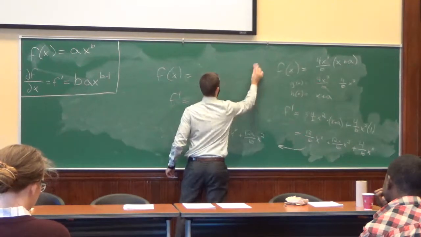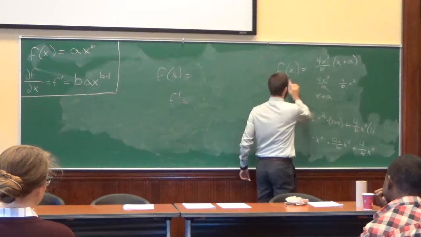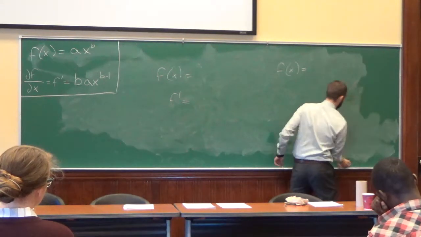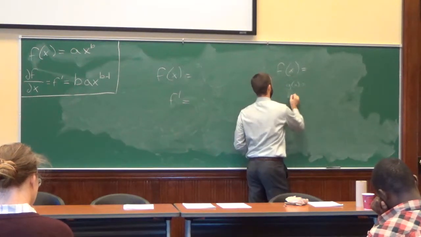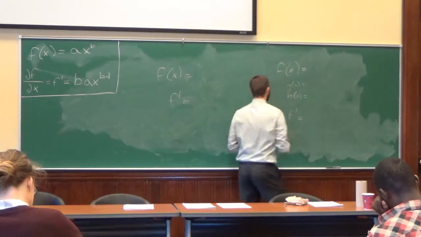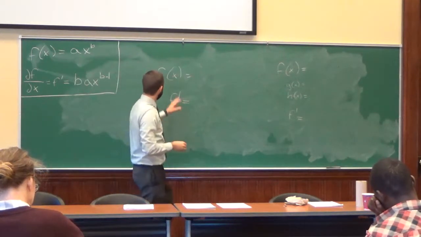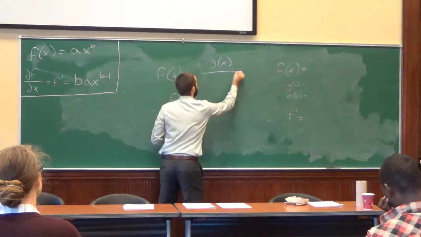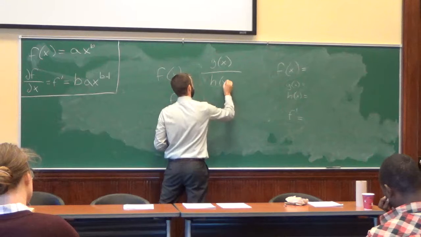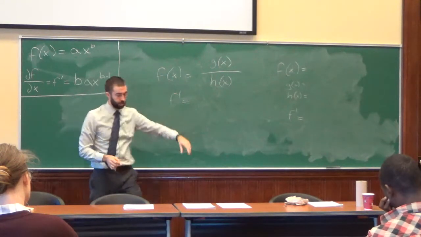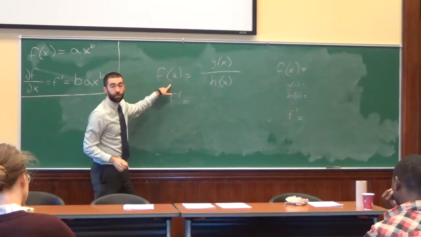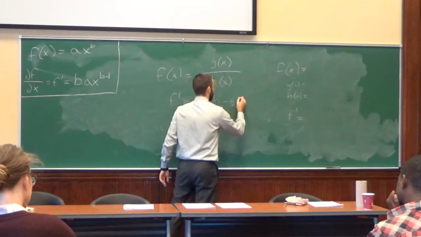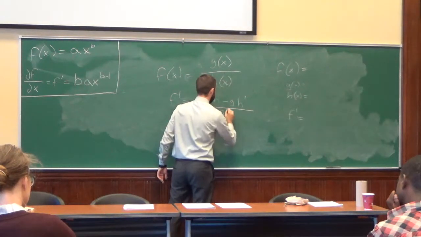We're going to move on to the quotient rule. The quotient rule can be kind of ugly. Okay, now, you guys ready? Quotient rule: if I have a function f of x, and it's composed of a function in the top of a fraction, g of x, and a function in the bottom of the fraction, h of x, so this is my function, then the derivative of f with respect to x is g prime times h minus g times h prime, over h squared.